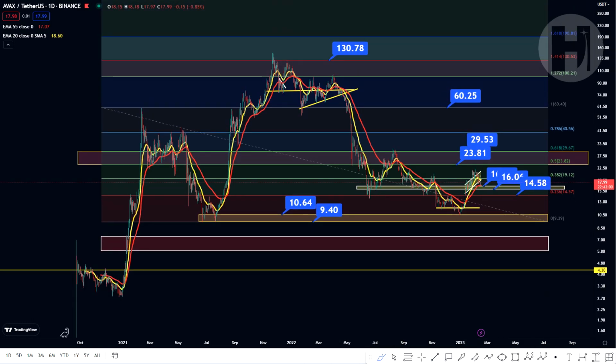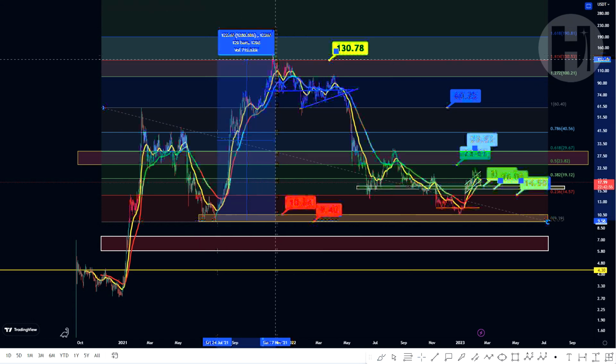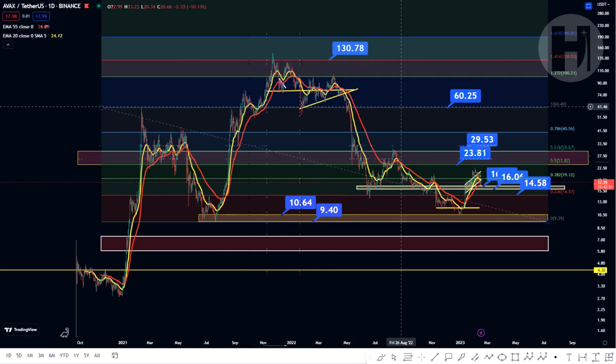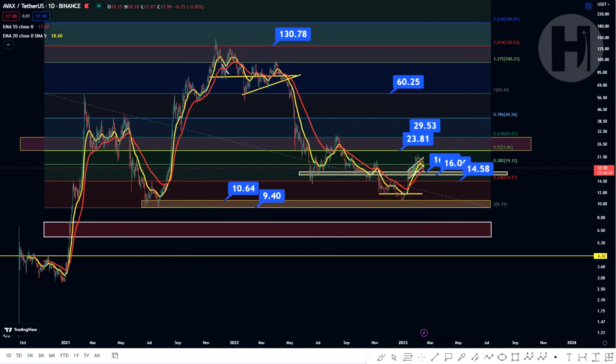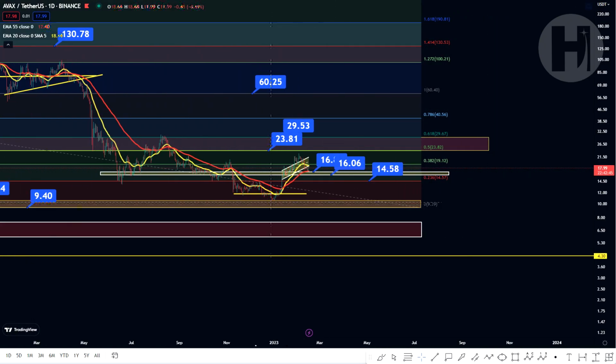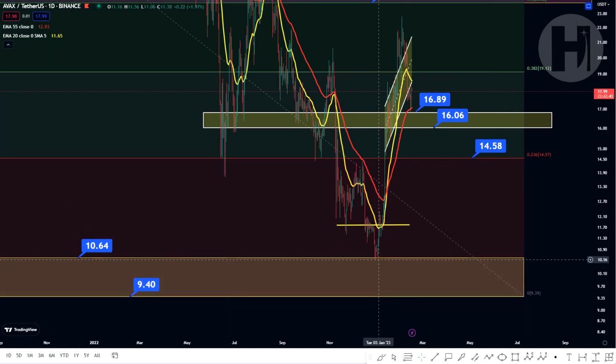And from where we started, let's just see how powerful this was. So this was approximately a 1300% move to the upside. So a 14x you could have done on that move. And Avax has once again bounced off that support block. As you can see, we touched on this in the last video. We saw a wick below that.